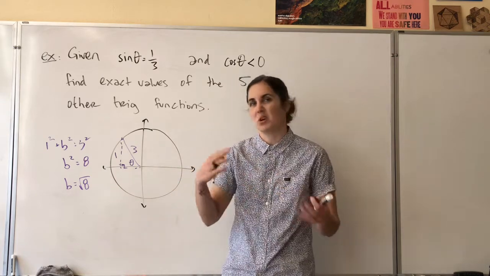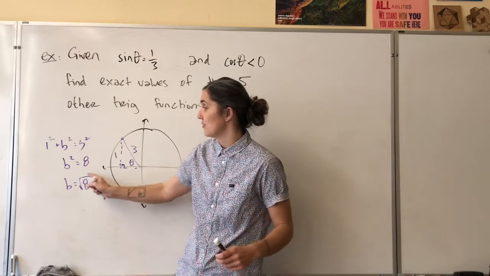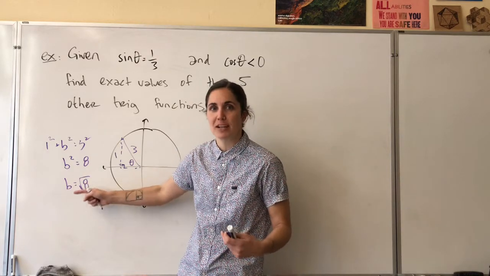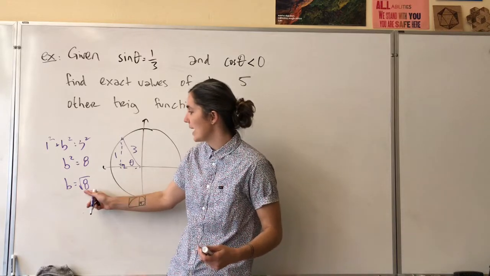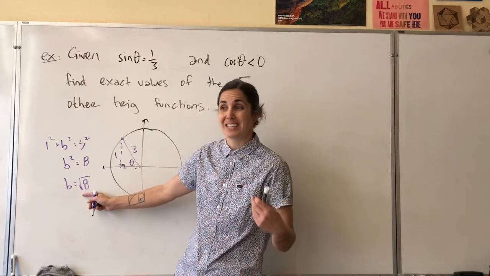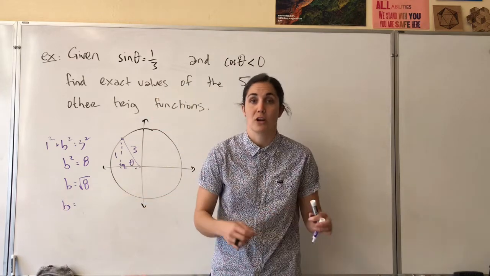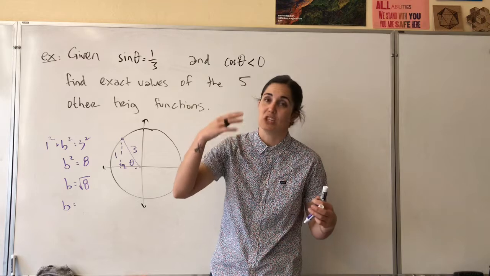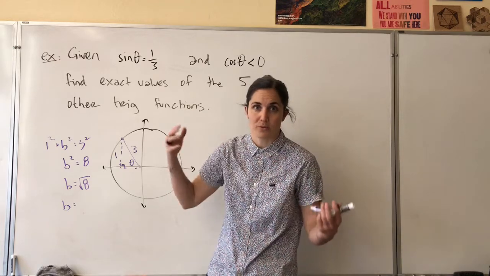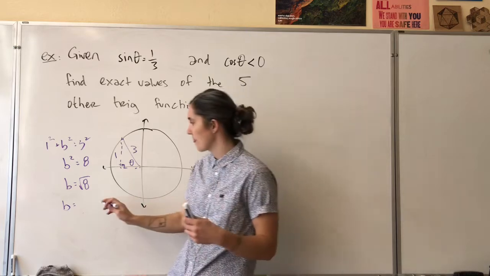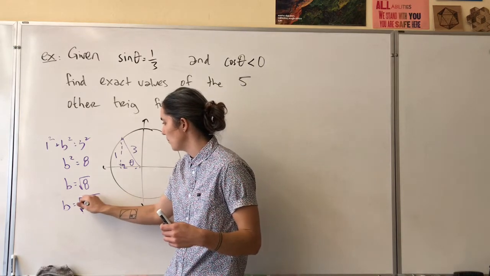Noticing right here, I mentioned it last video, but a good extension, something for you to look into if you're bored or looking for ways to improve your mathematics, is finding out how to simplify square roots. You can ask me, you can research it on your own. Either way, the idea of simplifying is if there is a perfect square under there. Perfect squares are 4, 9, 16, 25, 36, 49, right? 2 squared, 3 squared, 4 squared, 5 squared, 6 squared, etc. If there is a perfect square under there, I want to take it out.